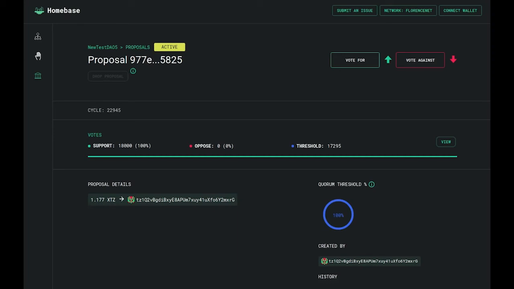Because, remember that when DAOs are created, we configure an execution delay for proposals. And we need to wait for that execution delay to pass before a proposal becomes executable. So let's simply wait for that to happen.